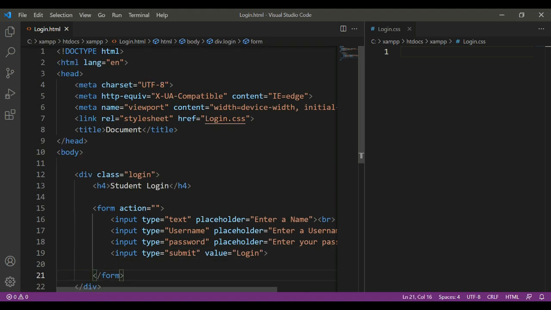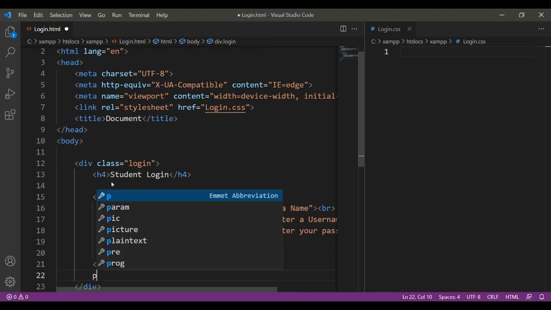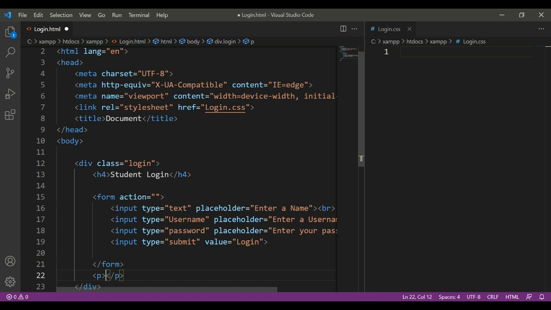Outside the form element or the form tag, we create a P now. Inside this P, for those who don't have accounts, they can use this paragraph, and if you don't have an account, then use the link inside the link to register. Go back to our browser now.